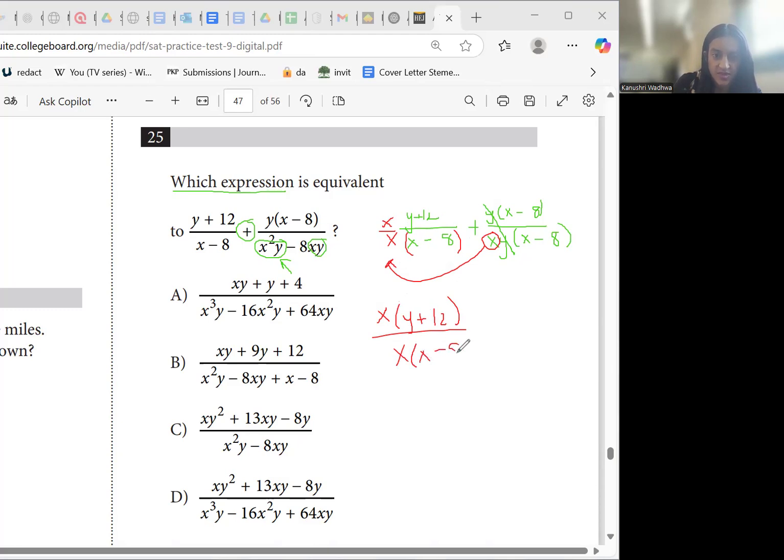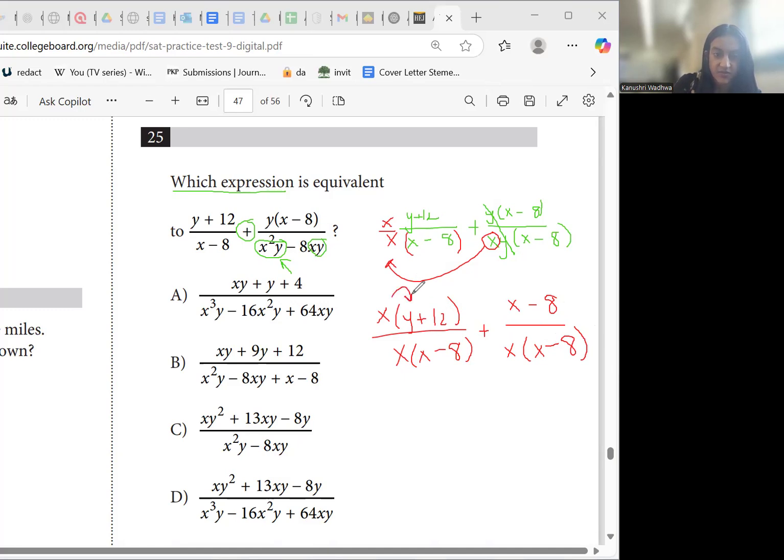On the other side, we did some crossing out, so we should write this out one more time. And just in general, I really recommend that you write things out on a nice new line so that you see them better and you're not going to get confused. And what's left down here is x times (x - 8). So we did that work, and now we have the same denominator in each of these. So now we just have to multiply and add across the top.